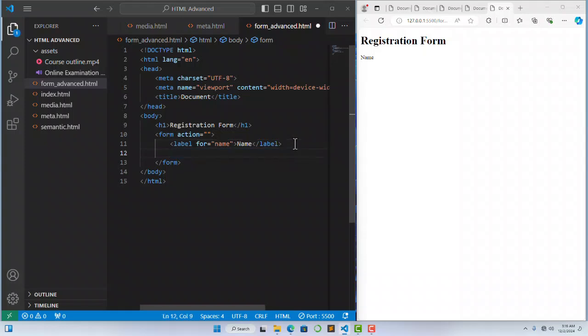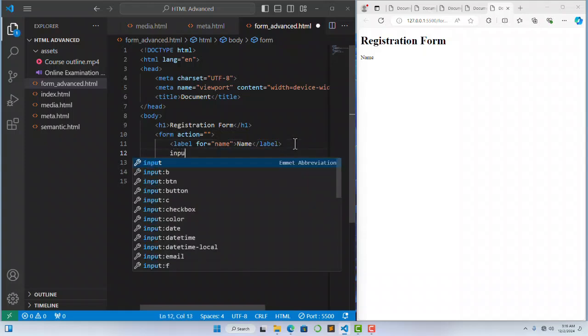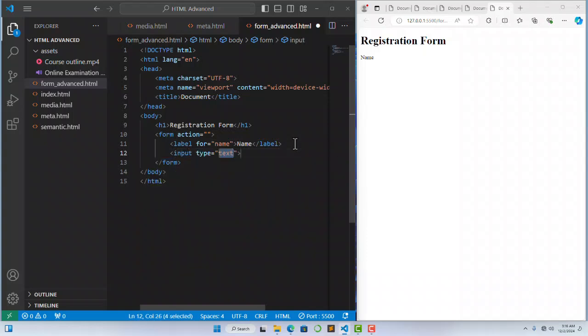Next is the actual input tag. This is where the form collects the data, collects the user's information. The type is going to be text.